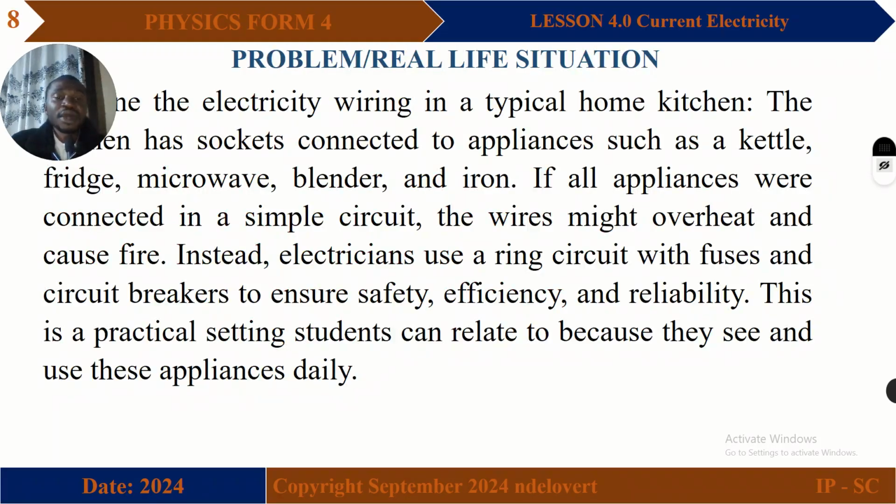Now, imagine electrical wiring in a typical home kitchen. The kitchen has sockets connected to appliances such as a kettle, fridge, microwave, blender, and iron. If all appliances were connected in a simple circuit, the wires would overheat and cause a fire. So instead, electricians use a ring circuit with fuses and circuit breakers to ensure safety, efficiency, and reliability.